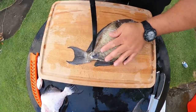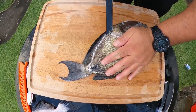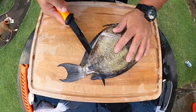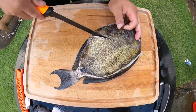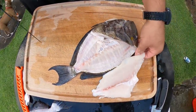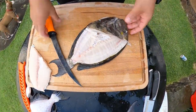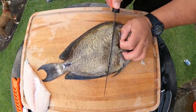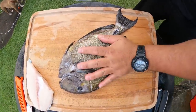Do the same thing on this side. I'm going to keep gliding it, and I'm going to go until I hit the spine. Remember, I want to push against the meat, so get as much as I can. Come straight through like this. And then right there. Okay, set this aside. Same thing on this side. So this I'm gonna come bottom up first, just cause I'm right-handed.